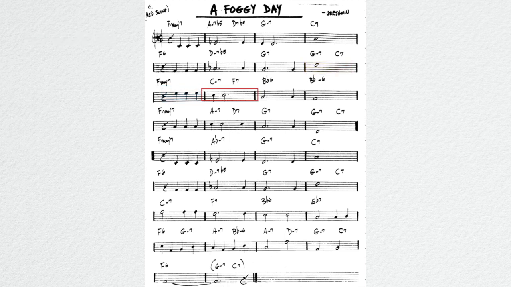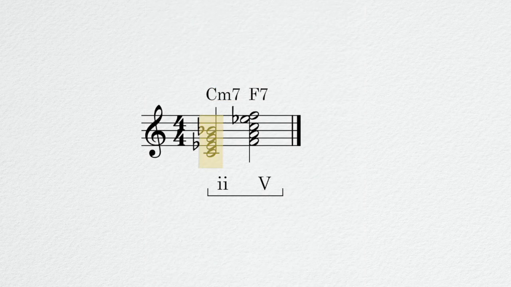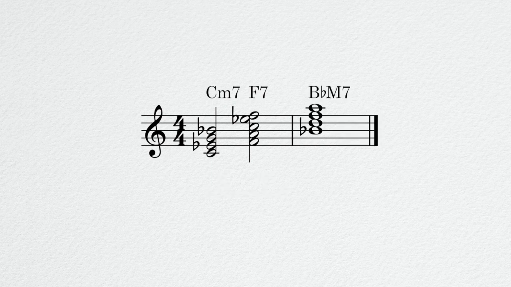In measure 10, we have another minor 7, dominant 7 pair, also with descending 5th root motion. And this is a regular minor 7 now, not a half diminished 7. So we should be anticipating resolving this 2-5 to a major chord. And do we? Yes, we do. It's a 2-5 of B flat, right? C minor 7 to F7 to B flat major.